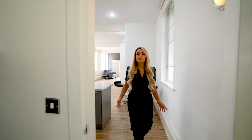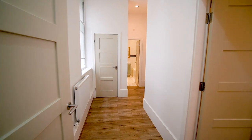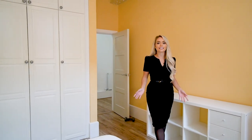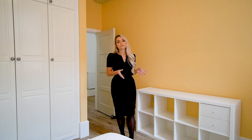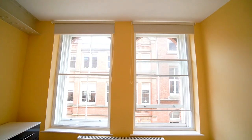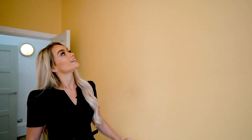Following on from the kitchen, you walk through and you've got your utility area. This then leads through to your sleeping accommodation. Here you enter one of the first double bedrooms — very generous size. It comes with integrated storage. I absolutely love the big windows in this bedroom; it lets in a lot of natural light, just like the rest of the apartment. We've got really high, nice ceilings, and something that I do love is the original steel beams that you can find just here.